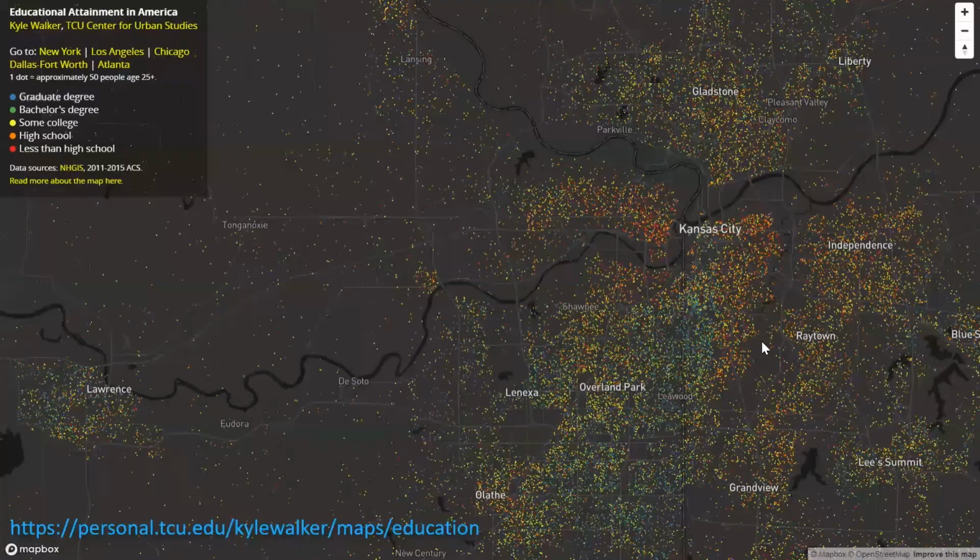And I am really sorry about the jumpiness here. And that kind of information can be used to create all kinds of maps and has been used. For example, in this case, our good friend Kyle Walker at Texas Christian created this interactive map where you can examine the segregation of people by educational attainment, where the red dots indicate persons with less than high school education, and the blue dots indicate graduate degrees, and this is in the Kansas City area. This was all obtained from exactly the data that I was just showing you.